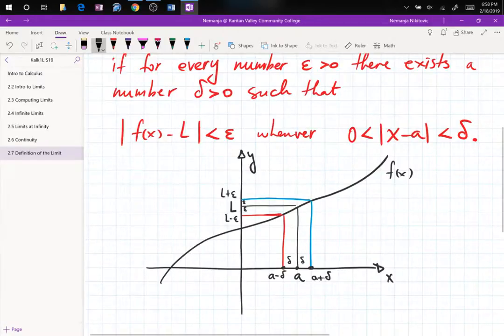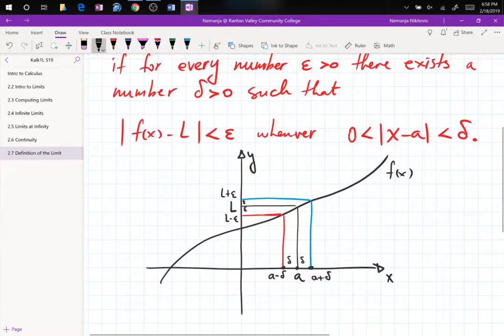In nature, as we do sciences, we care about Planck's constant, at the order of 10 to the negative 32, 33, right? Atom size, 10 to the negative 15, right? There's nothing in the book that says that you can't make epsilon 10 to the negative 300 or negative 1 million. Those would be so small, right? So we don't put a cap on how small we can make these values.